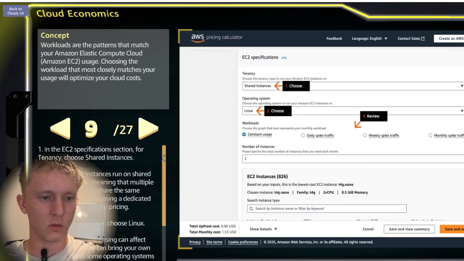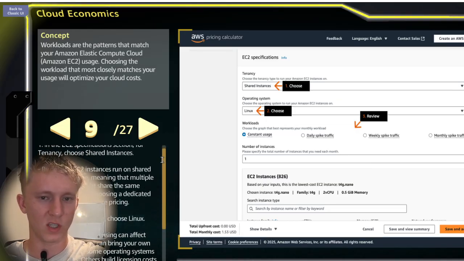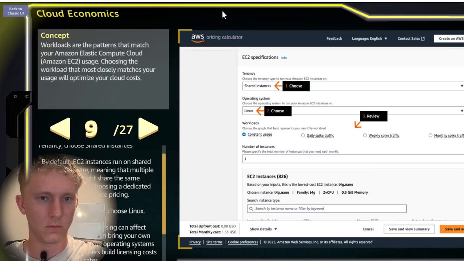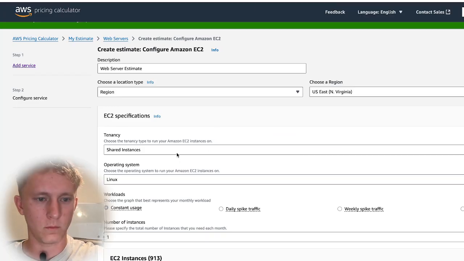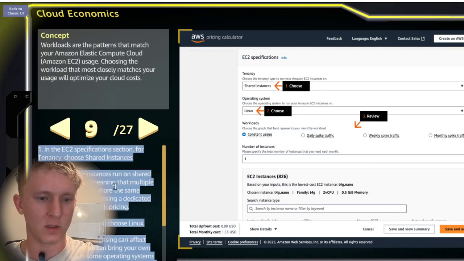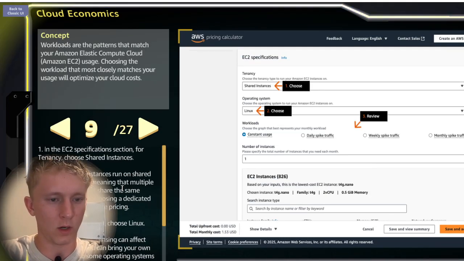In the EC2 specification section, for tenancy, choose shared instances. Okay. By default, EC2 instances run on shared tenancy hardware, meaning that multiple AWS accounts might share the same physical hardware.